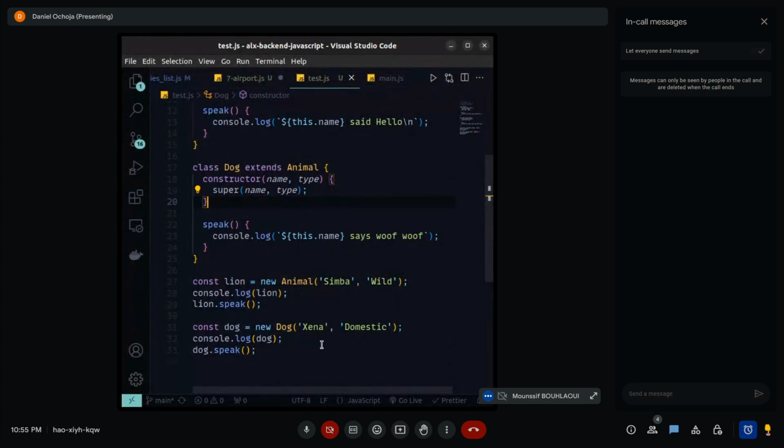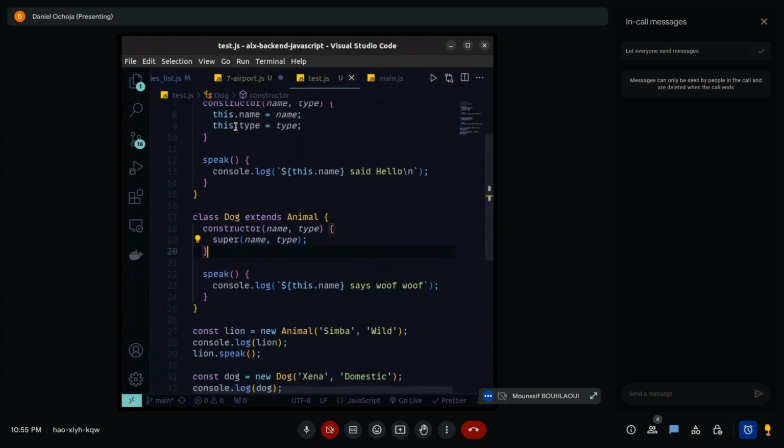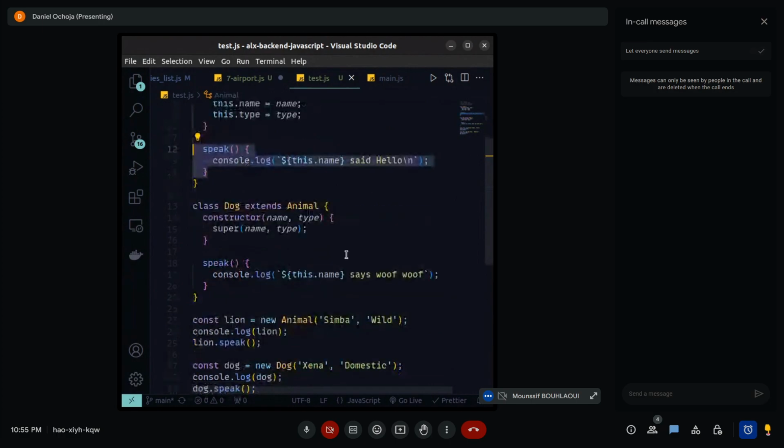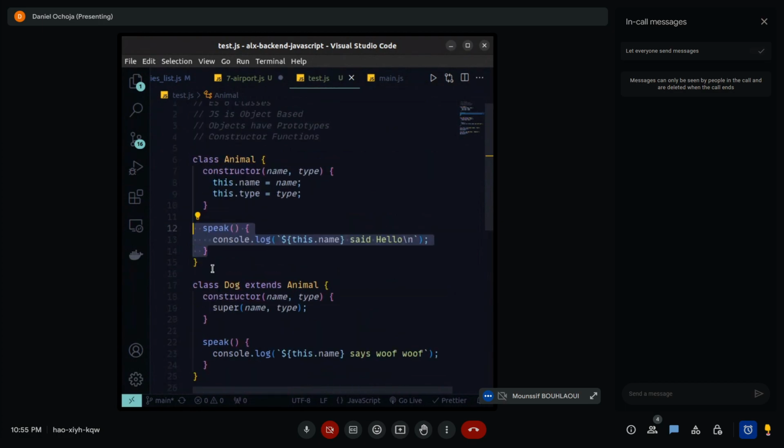So Zina is no longer going to say hello. Zina is now going to say woof woof because the dog function is overwriting the speak function in animal. Earlier, when we didn't have the speak function in dog, it checked for the speak function in dog, it couldn't find it, so it had to fall back to the prototype, which is animal.